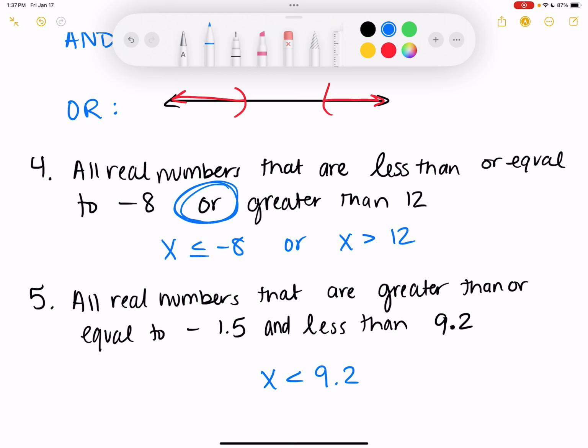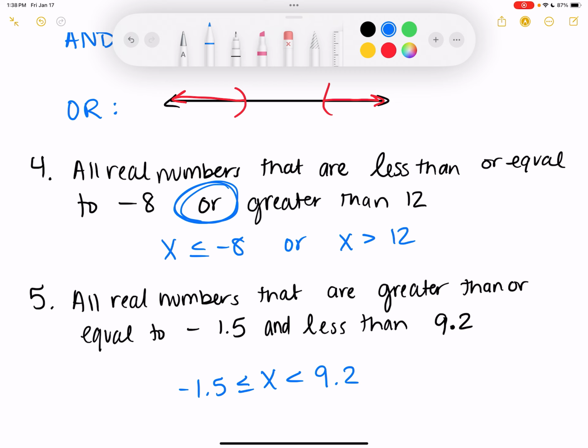So this is written as one inequality, but it has two in it, or it'll look like one. It technically is two separate. And so this would actually be like this: negative 1.5 is less than or equal to x is less than 9.2. Because if I were to separate it, that would say x is greater than or equal to negative 1.5. I'm just reading this backwards. And x is less than 9.2. So what this tells me is that whatever value x is, it is between negative 1.5 and 9.2.